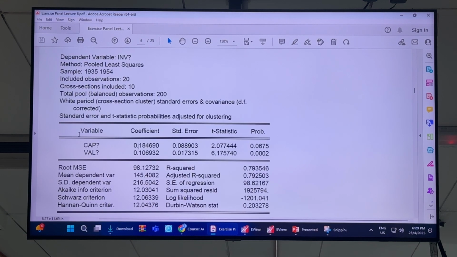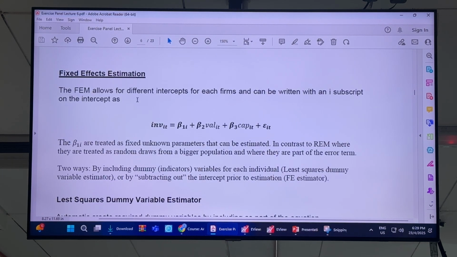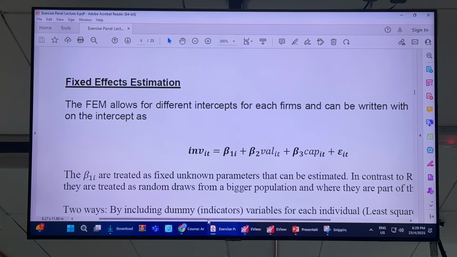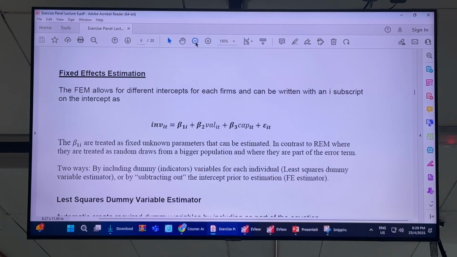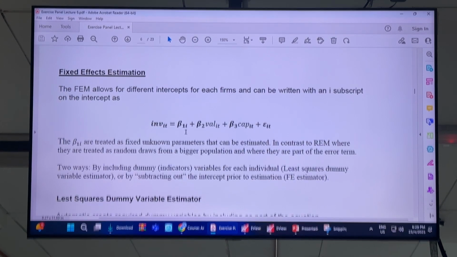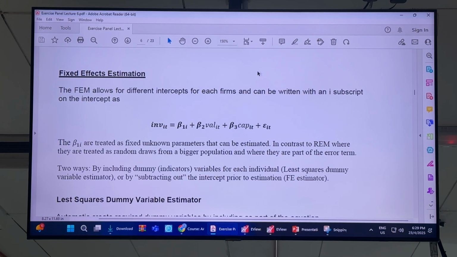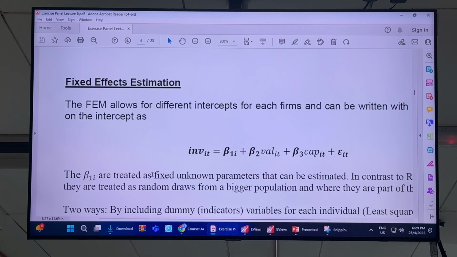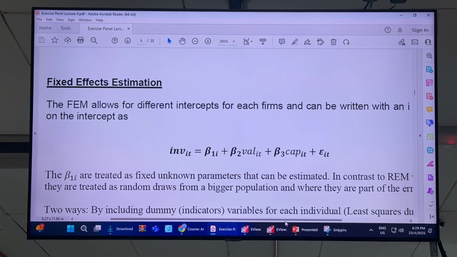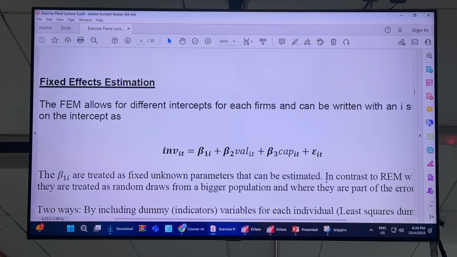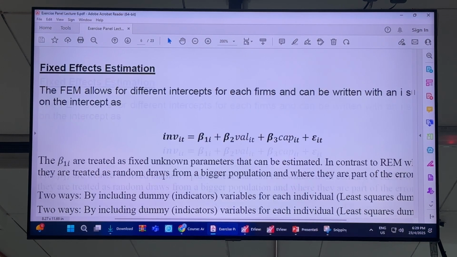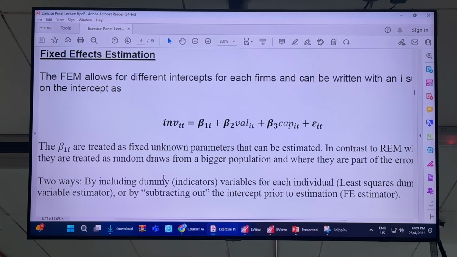Okay, this one has a little bit of error because I forgot to put the constant there, and the student also didn't raise it up, right? Okay, then just follow. Now let's talk about the fixed effect. Fixed effect allows for a different intercept for each firm, am I right? That's why it will use up a lot of degrees of freedom, as in our previous discussion. With the subscript i in the intercept, beta 1i is treated as an unknown parameter. It's different from the random effect, which is treated as random, and that's why it's captured as part of the errors in the random effect models.